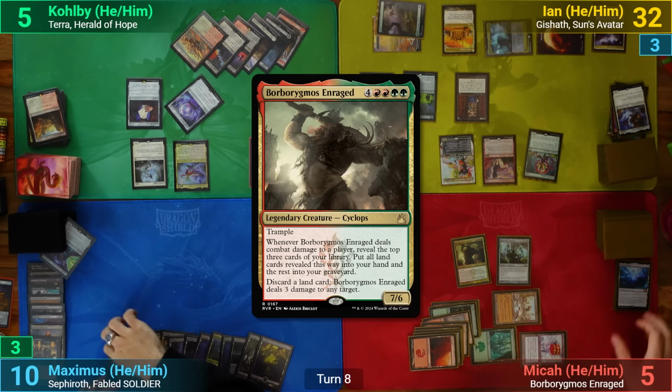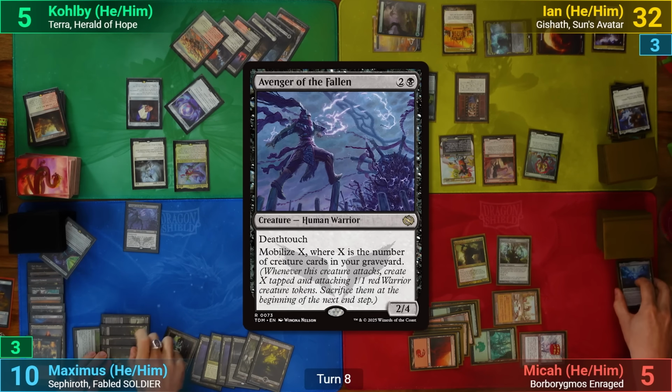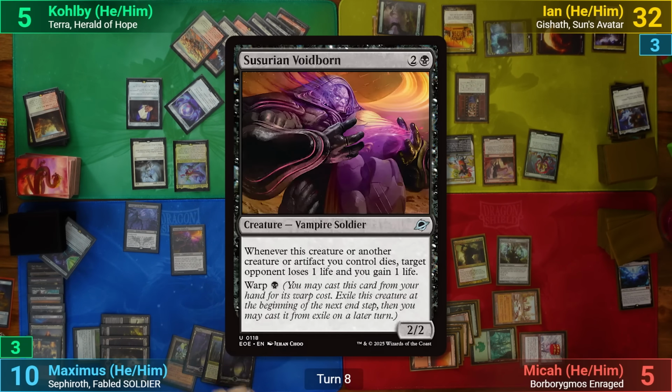Max plays a Swamp and casts Avenger of the Fallen. He then activates his castle, drawing 1 and losing 1. This has Max then casting the Saurian Voidborn and shipping the turn after that.